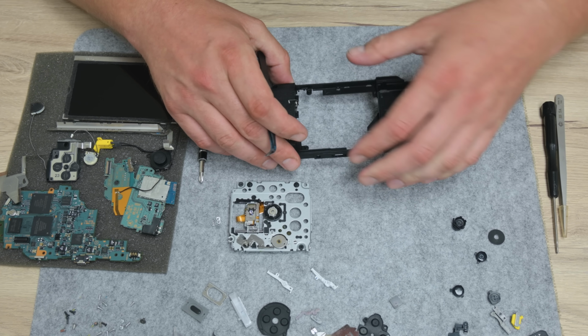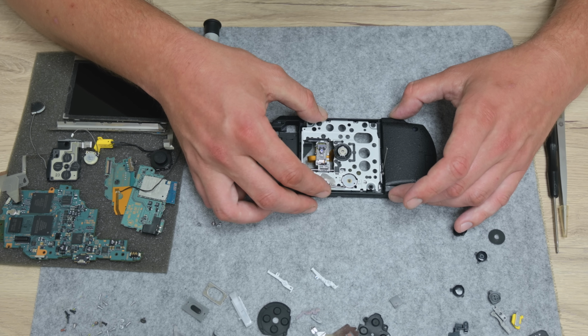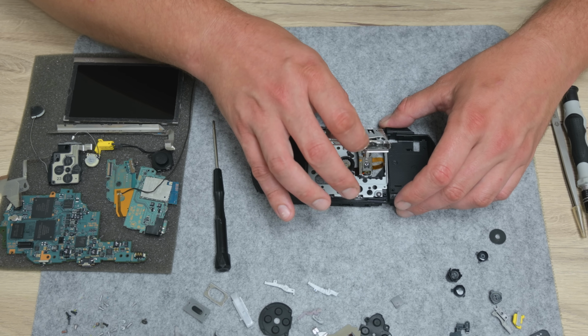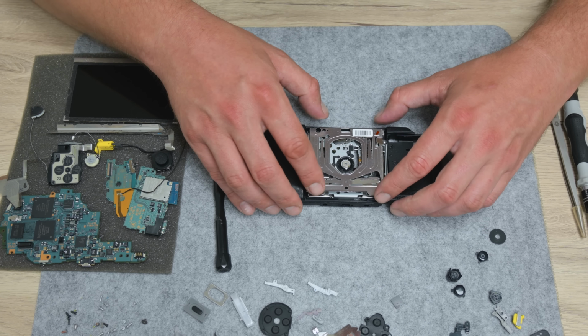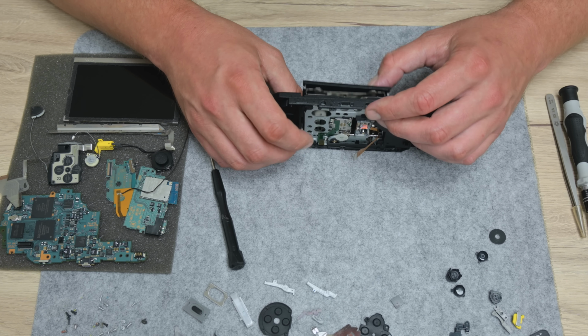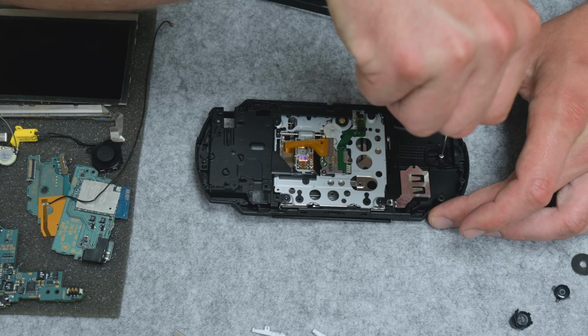I need a little time to figure out what is from where and what to place where. The PSP isn't a very complicated device, so the assembling isn't that hard. While assembling, I have to do a few small adjustments to the case as well, but overall, everything is just fine.